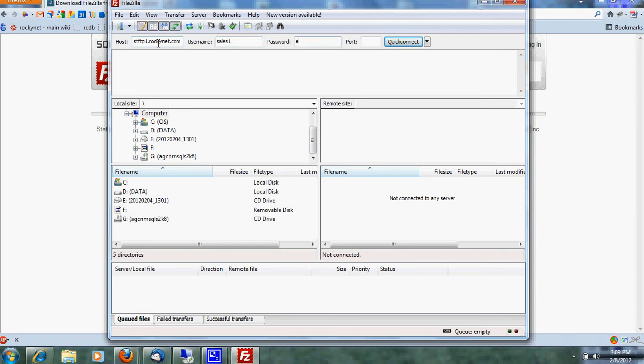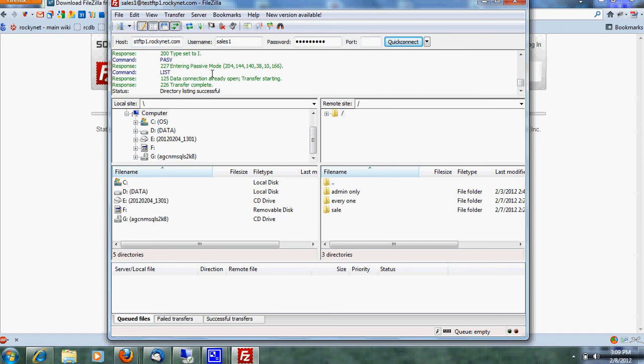Now your hosting provider will provide you with a password. Make sure that password is secured and changed on a regular basis. And then click port 21. And we do a quick connect. That all goes through. So basically what you want to check for is all these are green and passing. I'm not going to go into great detail of what this all means on this tutorial, but basically what you want to see is all your files and folders on the right side.